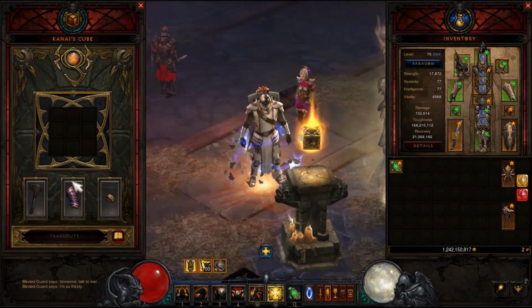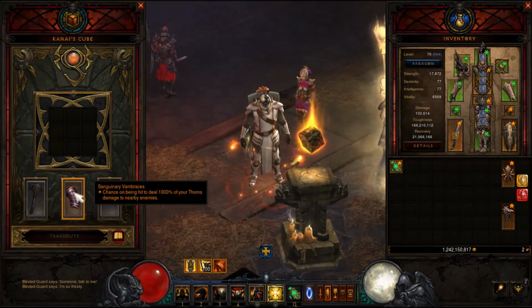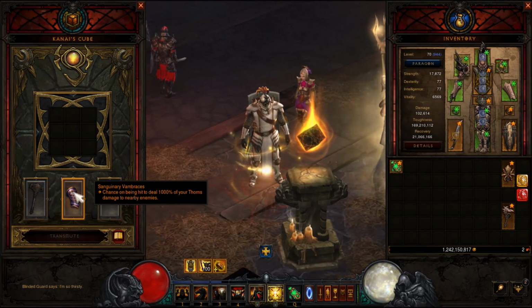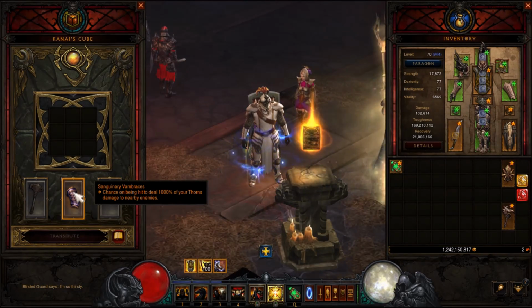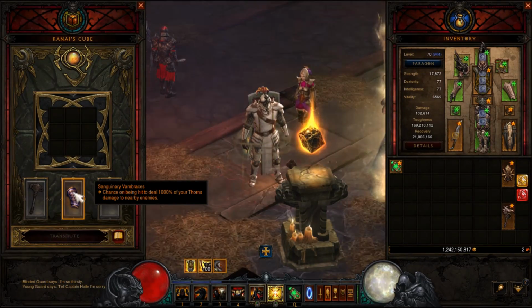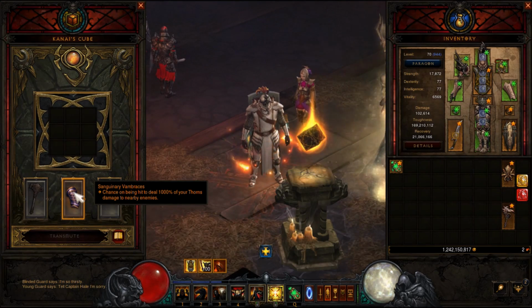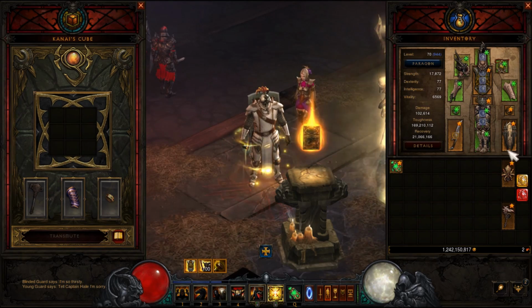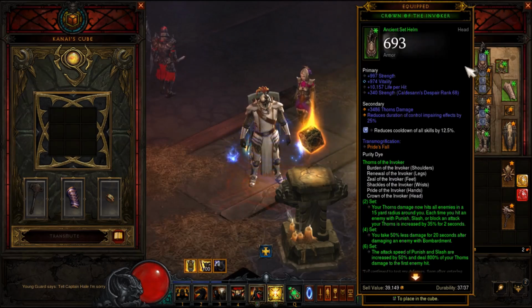Since the elite monsters are always in groups and numbers, and there are a lot of white monsters, I use Sanguinara Vambraces. You see the picture, that's the item that you want. Chance on being hit to deal 1000% of your thorn damage to nearby enemies. Unfortunately I don't have thorn damage on this one, but on the rest I have thorn damage.